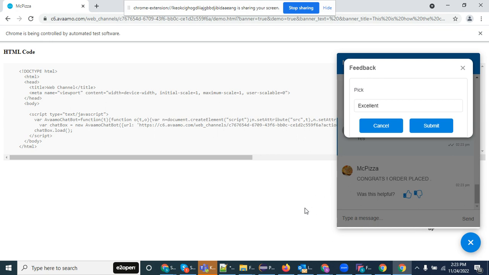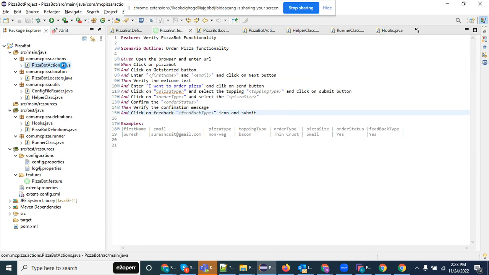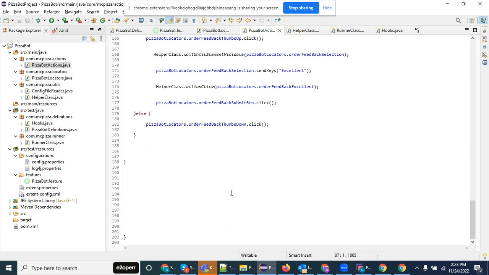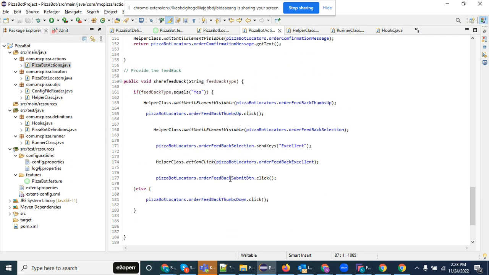Okay, so it has to click on the submit button too. I don't know whether I have written that. Let me check the code. Yes, I have written this code.